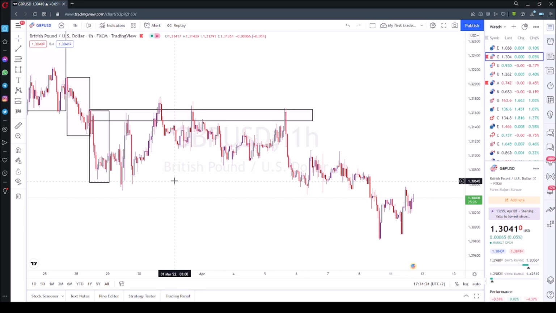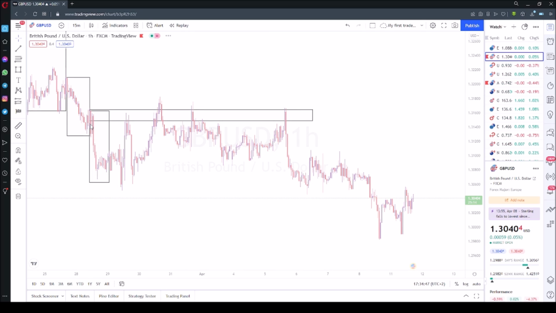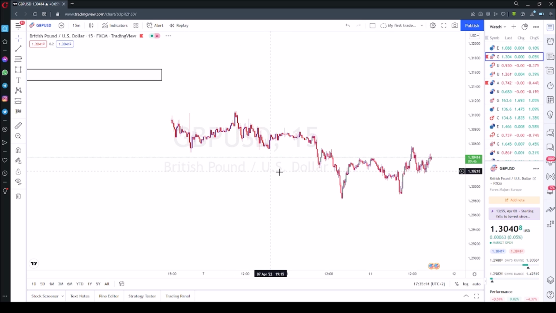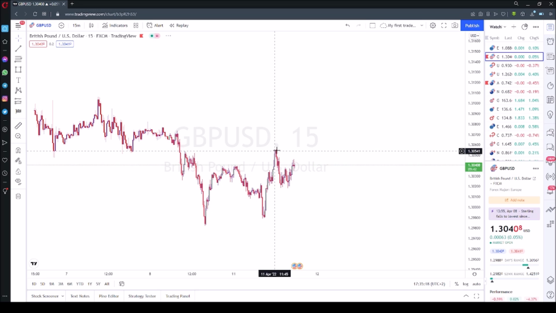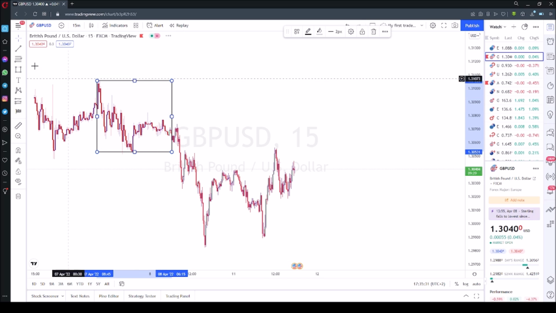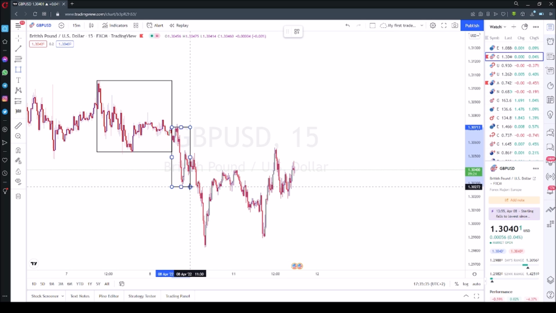After that has happened, we can also apply this concept on the M15 time frame. On the M15 time frame, the only thing that you need to see are the M15 impulsive moves. So let's go on the M15 time frame. You need to see impulsive moves. After seeing those impulsive moves, you need to get the third level initiator and obtain your order block. This is the M15 time frame, and the first thing is to count the impulsive moves of the M15 time frame to attain an order block. As you can see, we had the first drop and its consolidation, then the second drop and its consolidation, and then the last drop like this.